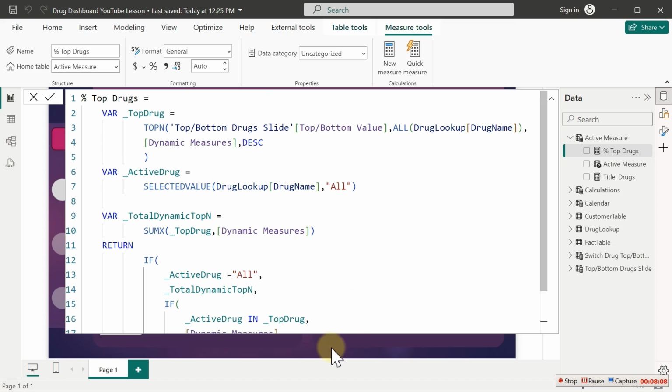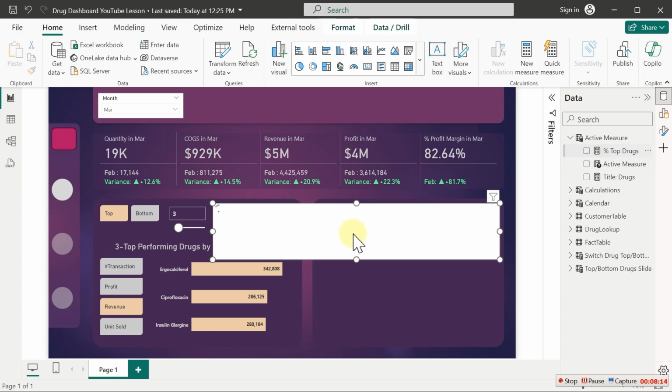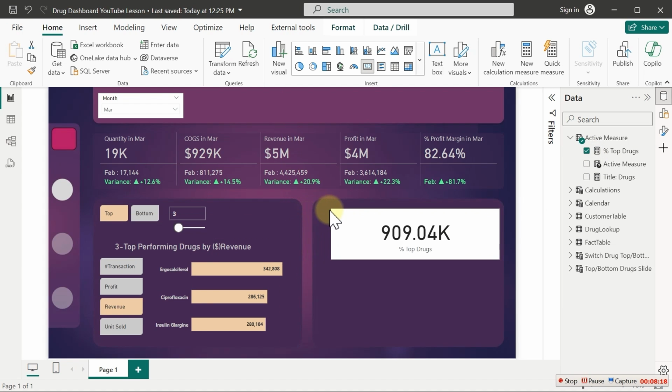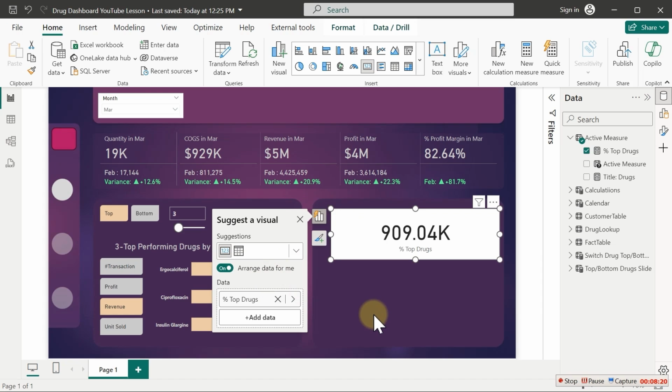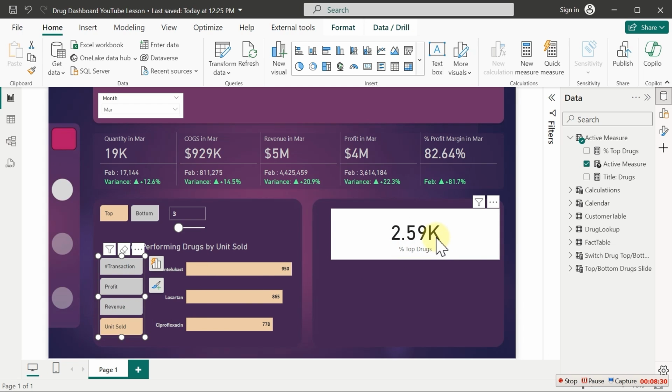Okay, let's go and test it out and see. For now, it wouldn't be a percentage. So I'm going to go ahead and grab it. So I have value right here. This is value. So let's see what will happen when I change to profit. So this is the total profit. Units sold. This will give me total units sold.